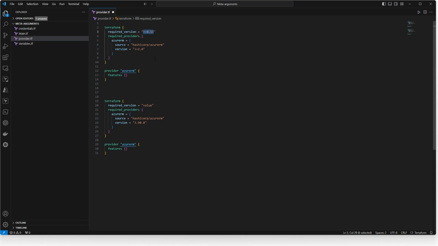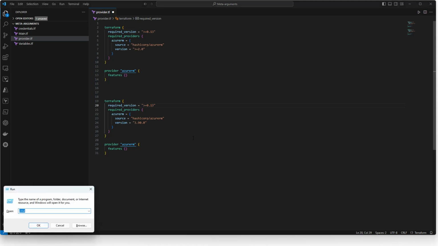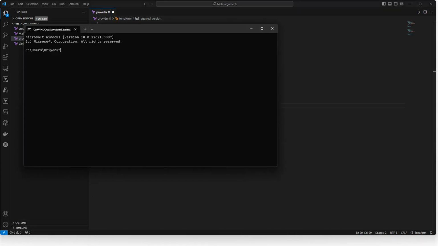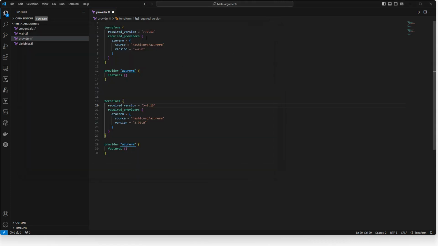Let's say, this is nothing but, if you see here, you can check the Terraform CLI version. You can see here, this is the one. So in my case I have defined it as anything greater than 0.13, which means it will take the latest one. All right, so I'm going to remove this one. So hope you are clear how we can define the provider. Okay, we are clear with the first point.